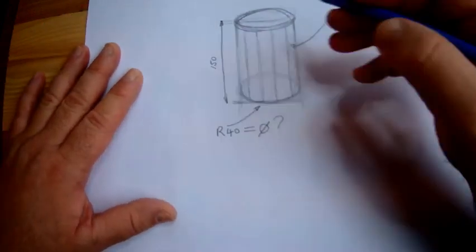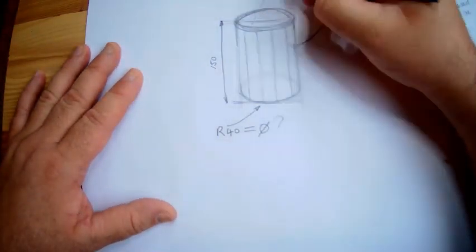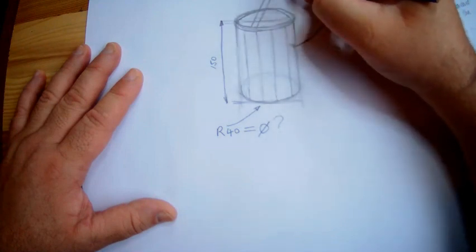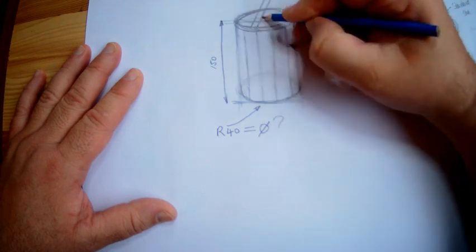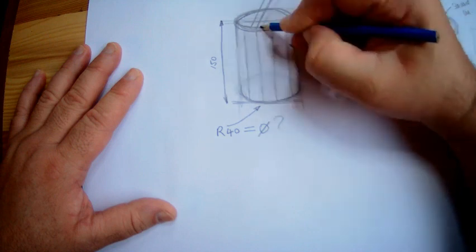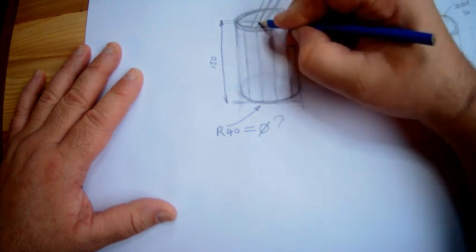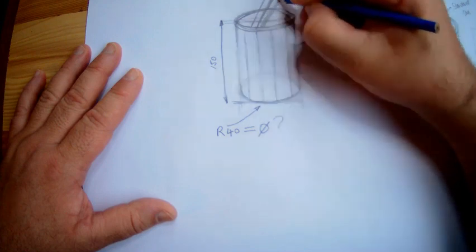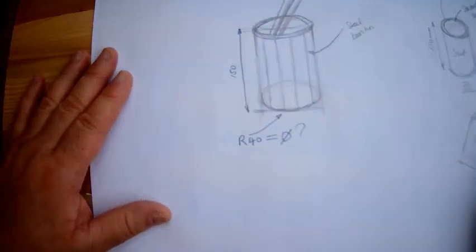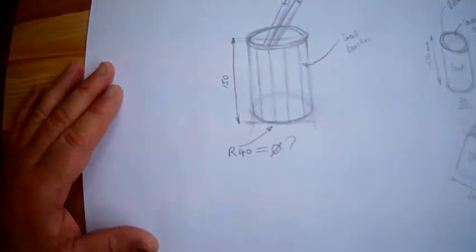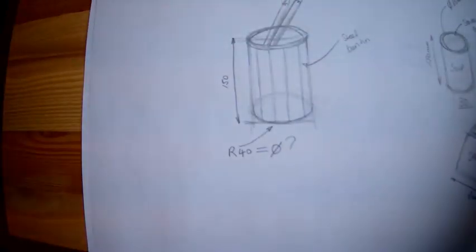And what they've used it for is a pencil pot. So what would be nice would be to add a few pencils in there. Etc. Okay, now I haven't got a rubber, so I'm not going to rub these bits out here, but you can see what I'm getting at. So you're starting to then create a drawing.